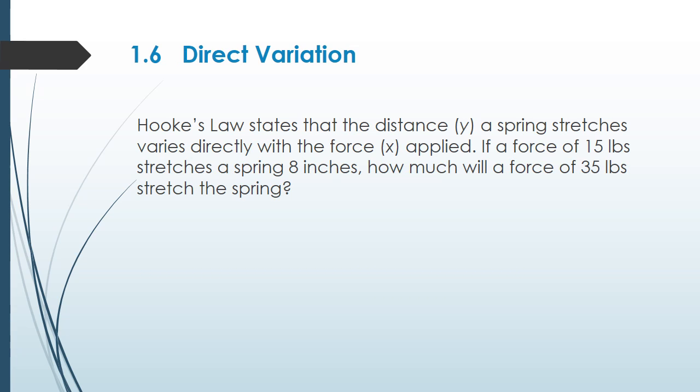Let's try a direct variation problem from physics. Hooke's law states that the distance a spring stretches varies directly with the force applied. If a force of 15 pounds stretches a spring 8 inches, how much will a force of 35 pounds stretch the spring? You need to set up a direct variation equation using the fact that a force of 15 pounds stretches a spring 8 inches, determine the constant of variation, the k, from that, and then use that to determine how much a force of 35 pounds will stretch the spring.